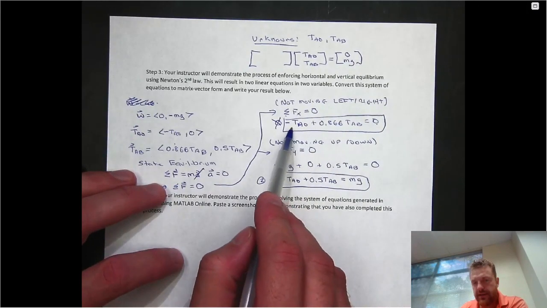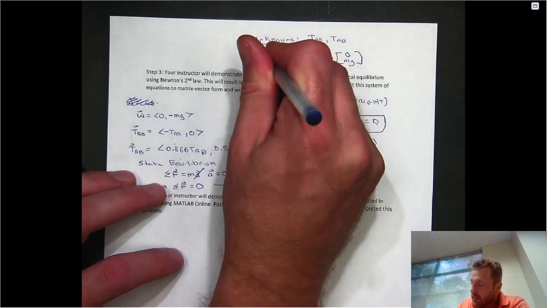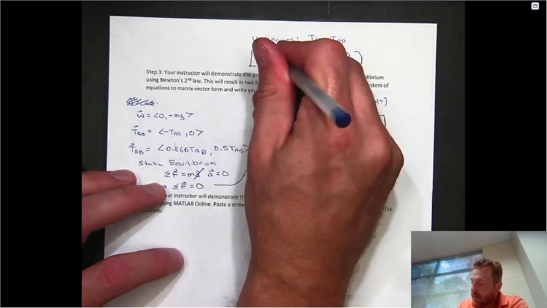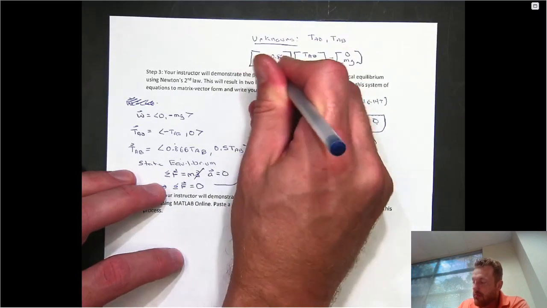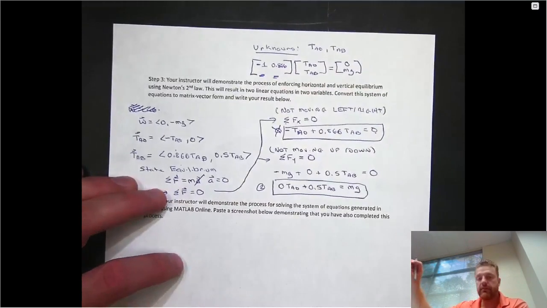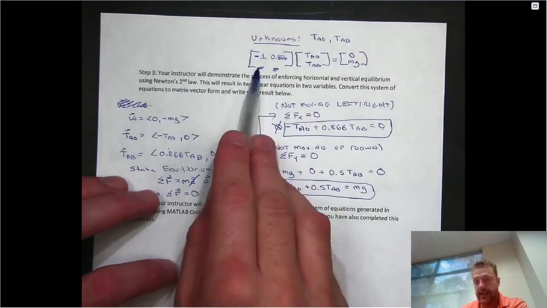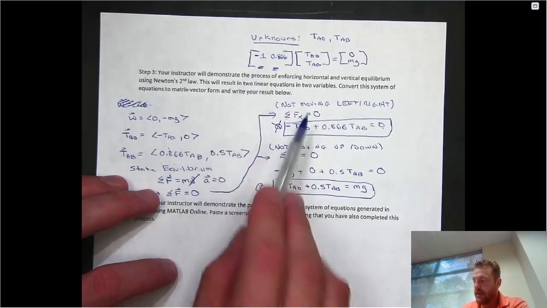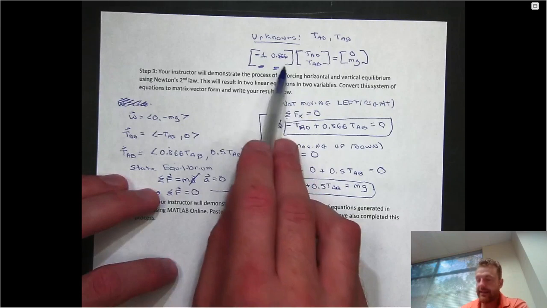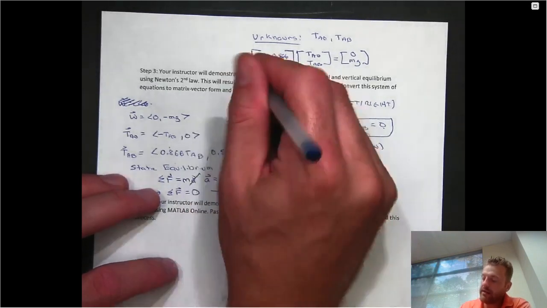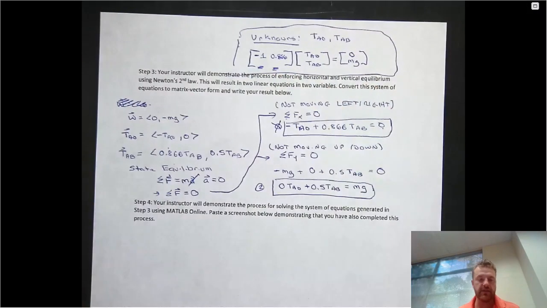So what are the actual coefficients here of the unknowns? Notice that the coefficient here is -1. The coefficient here is 0.866. What I'll challenge you to do is fill out the entries in the second row of the coefficient matrix. So you're going to get them from this equation here. Just take the coefficient of TAD and put it there, and take the coefficient of TAB and place it in there. So those are the only two entries that you actually need to fill out in order to complete this portion of the lab. But rewrite the whole thing within your answer, please.